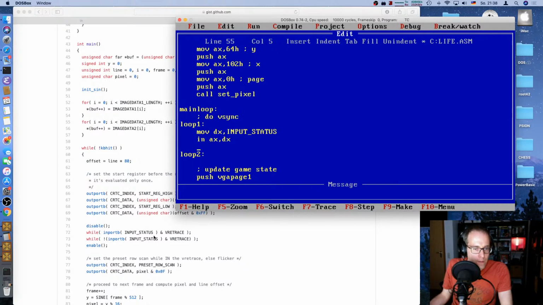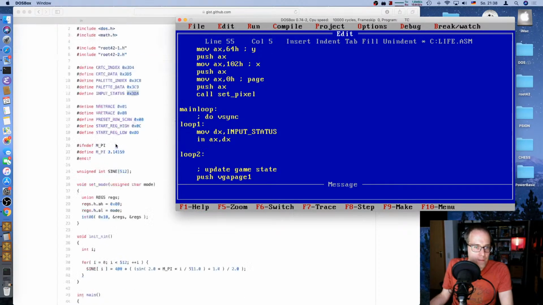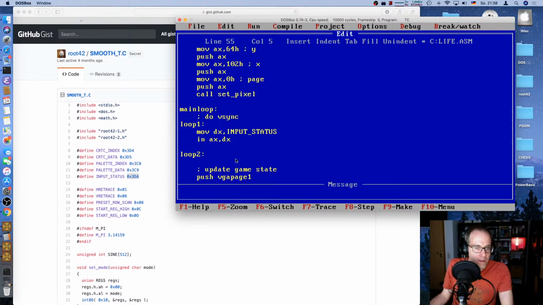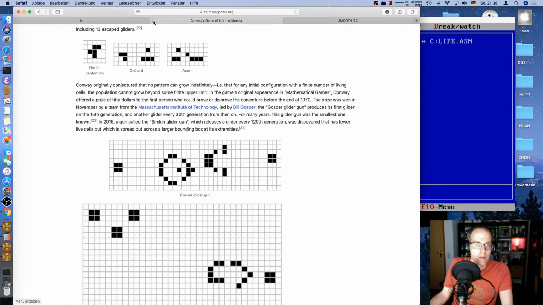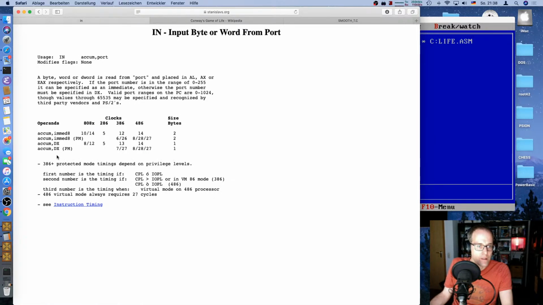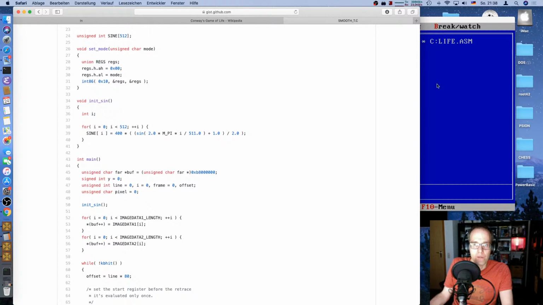So we have to check the vertical retrace bit, and that was 8. Okay, so basically AND AX, 08H, right? Because that's what we read. I probably shouldn't have used AX, I should have used AL, because we read only one.